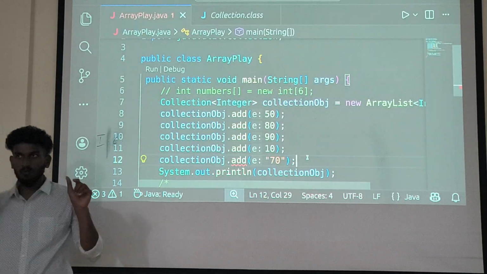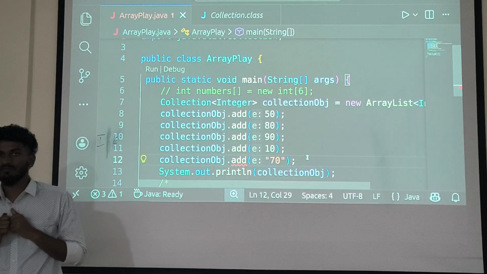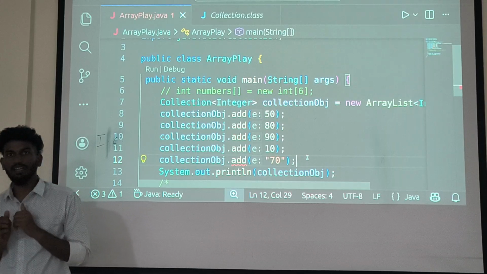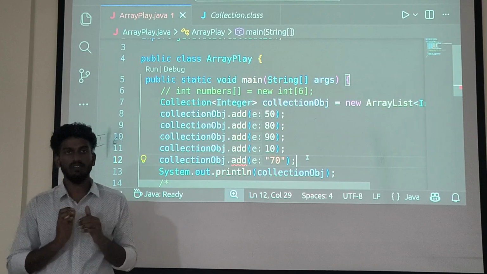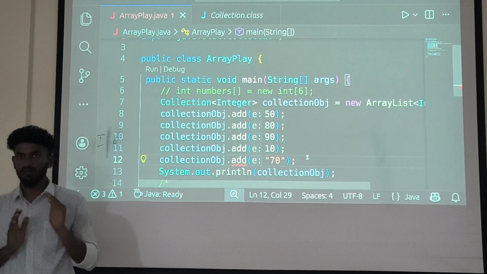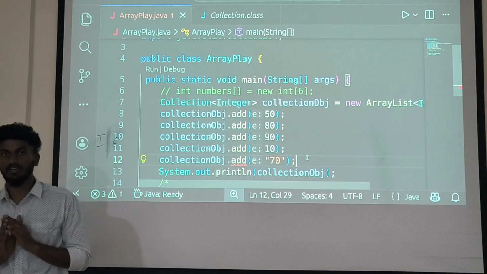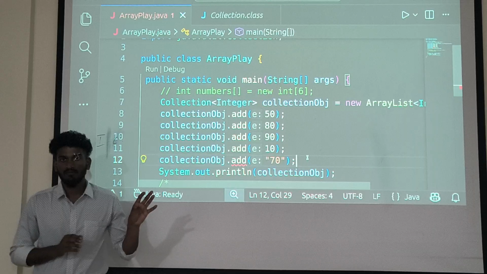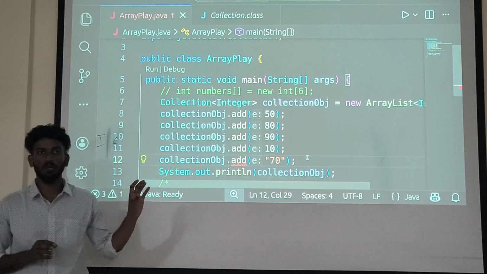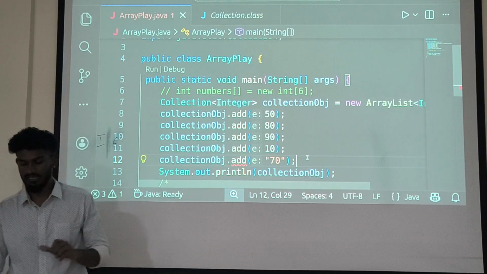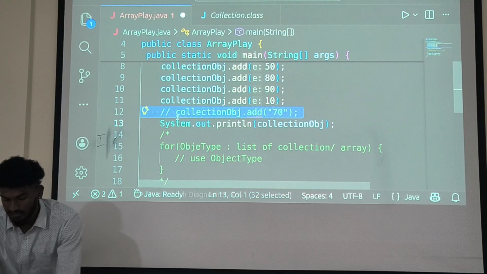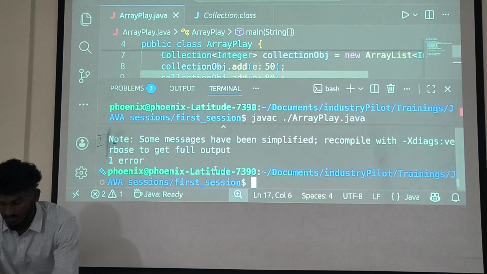But what is this arrow mark called? That is called generics. Generics is nothing but telling that only this kind of data I am going to get, like how the annotation was working. The same kind, not fully the same, don't mix it up. For example, what is the purpose of the annotation? It's just metadata, and it will enforce and check that your code follows the annotation-based rules. Simple. Fine. The same way here. Okay, so compile time itself is showing an error, so I can't do anything. Just run my code.